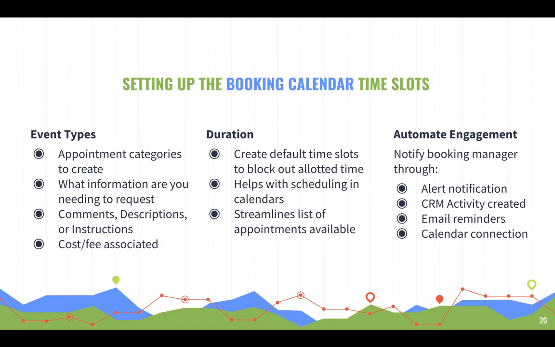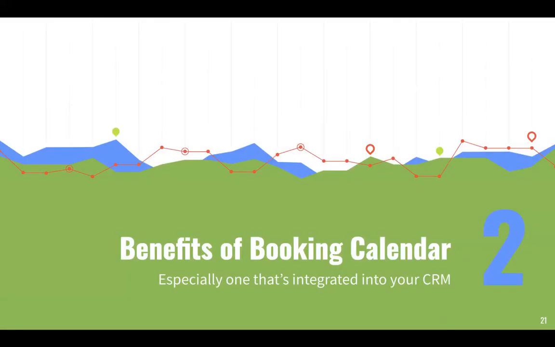And then setting up that calendar connection would just open up that communication between your GreenRope booking calendar and any external calendar that you use when scheduling your daily tasks outside of the CRM. Setting up that calendar connection is important to open up that communication and make sure that no appointments are slipping through the cracks. So those are the big three things when setting up your time slots.